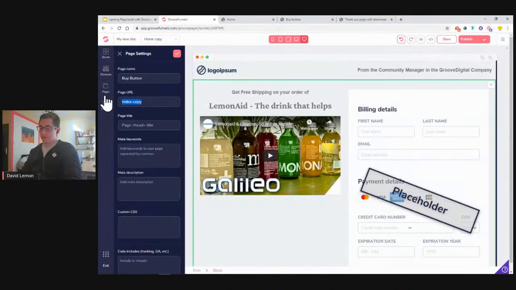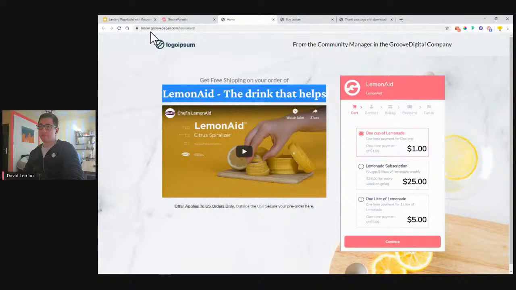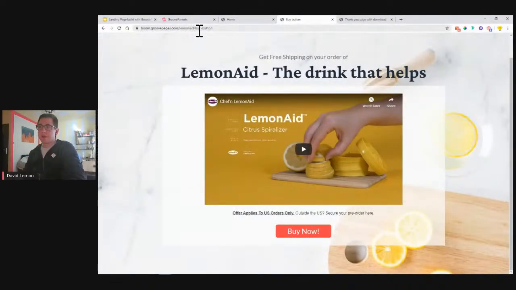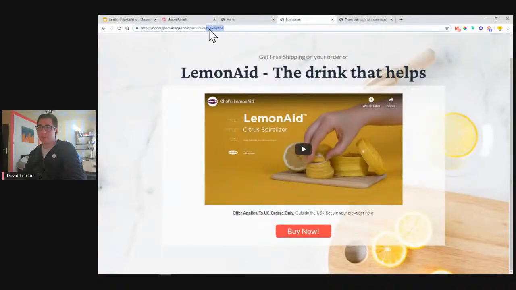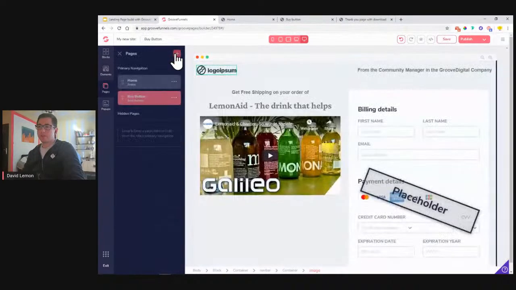So I just type in, this is the page URL. This will be in the link. As you can see, the page we have created earlier, I created before just to test everything out, was lemonade. Now the next page, the second page, was lemonade buy button. You see, it looks different. And then this buy button, this text over here, is the one you need to type in to the page URL. So we can type in buy button. Okay, and now it will appear lemonade2 /buy button. When you're done, just make sure you click the check arrow.